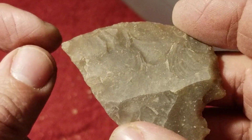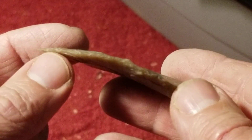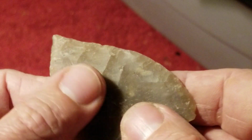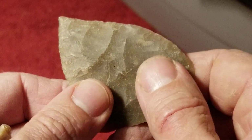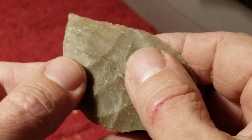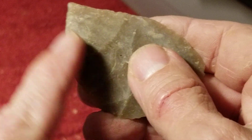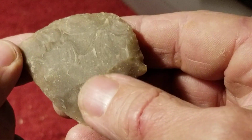with a little needle tip, and used for some sort of cutting, meat cutting probably, right? Although plant cutting was very common also. I have not seen many studies on plant cutting with stone tools, but there is a lot of artifacts with seeming plant matter polish on some of them. Now this one doesn't seem to have it.